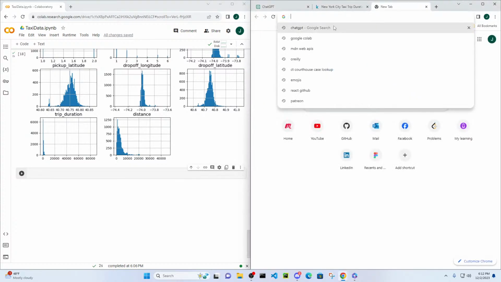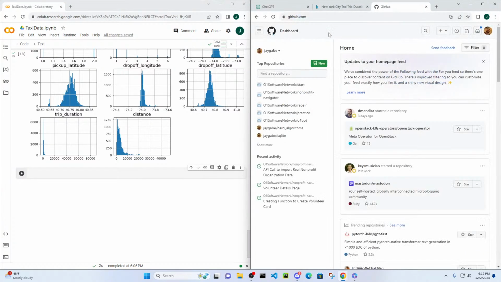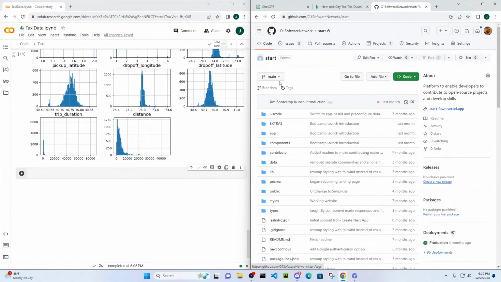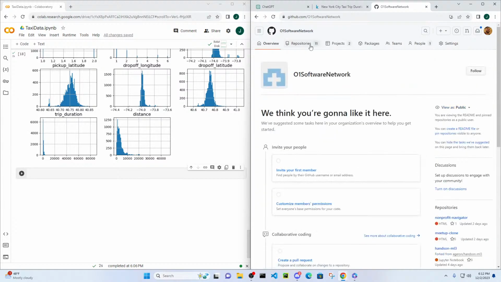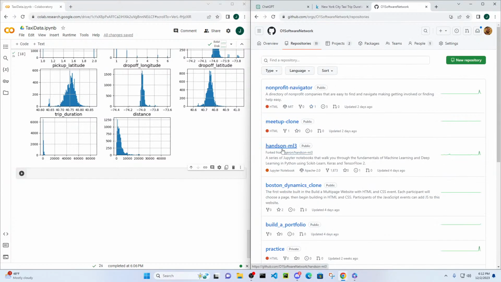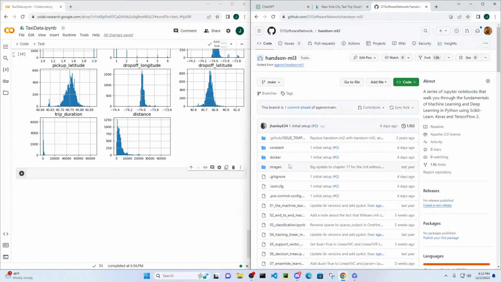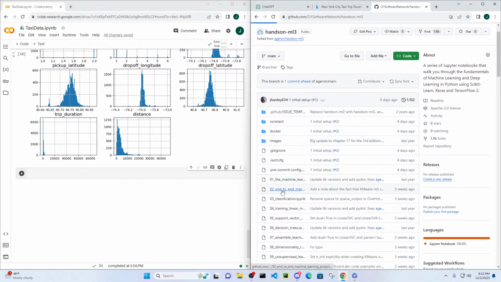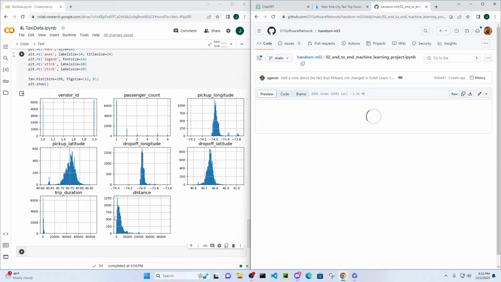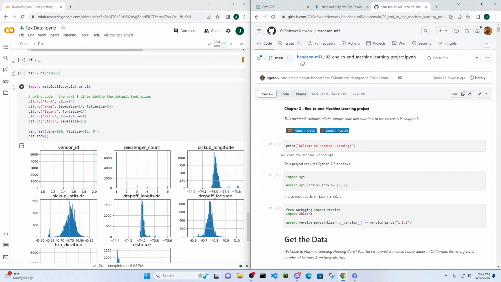Let me pull up the GitHub repo too, so I can see what that code looked like. Do you want to do the graphs with all the data, not just the first 10,000? Yeah, true, because we don't know how the data is sorted.